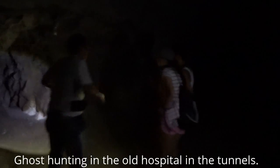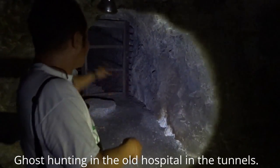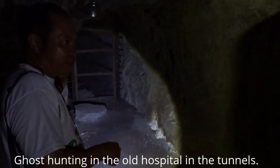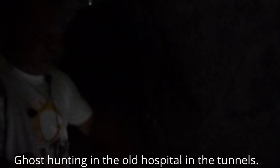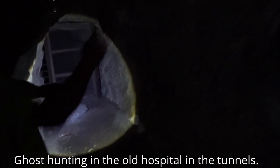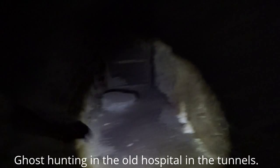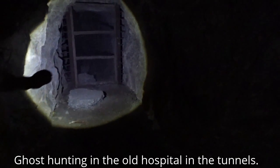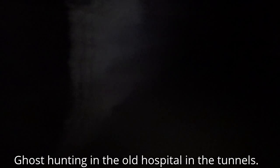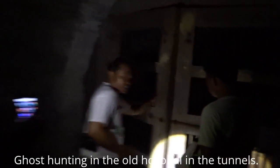Now, this one is the ventilation shaft going to some of the laterals inside. But when MacArthur left Corregidor Island, March 11 of 1942, at midnight, he came from here and passed through this area going to the north. Remember, we knew where the statue of MacArthur is located. That is where he left Corregidor Island. He used this passage going to the north. And this one here is the quarters for the nurses.